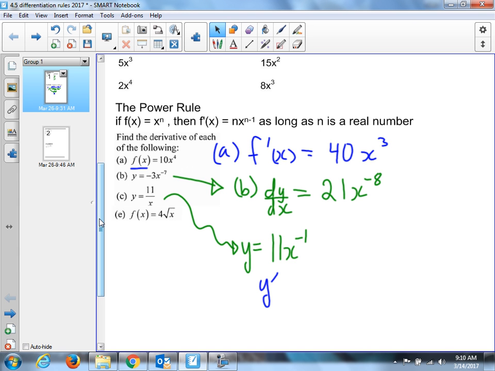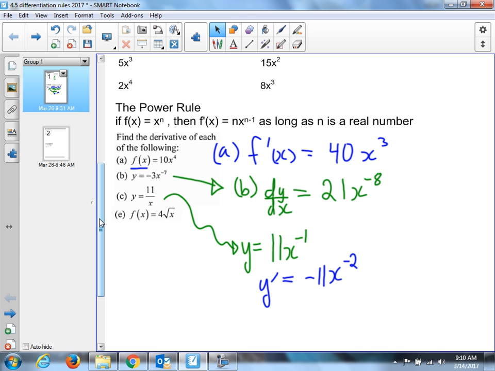Y prime is the derivative formula. I tend to use dy by dx the most, actually. I like it the best. And when you learn more calculus, it comes in handy. So this derivative, before I do any calculus, x to the -1 is what I flip. And if you see anything over, like over x squared, you get x to the -2. It'll be way easier. So anyways, -11, right? x to the -2 is the derivative.